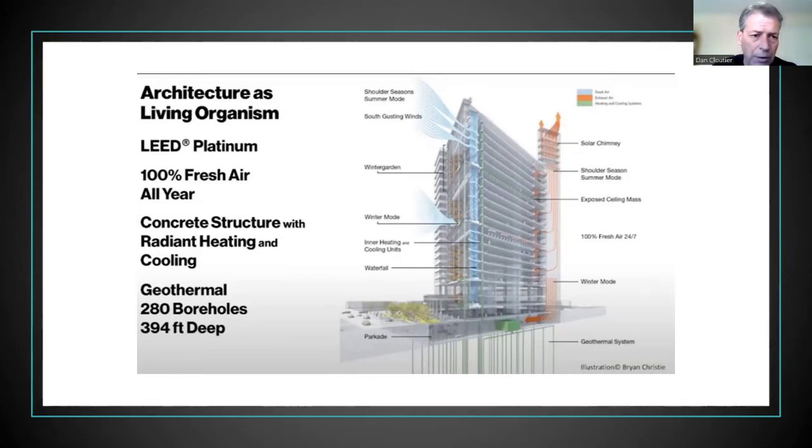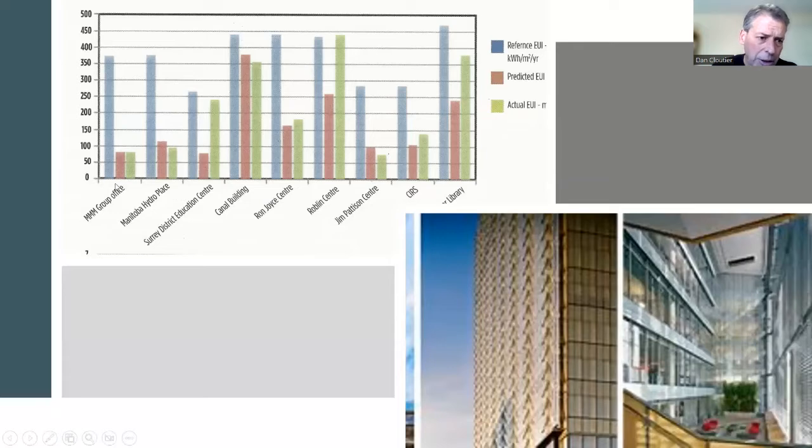Quite a successful example. And you can see these are some of the very best energy efficient, green, net zero buildings that have been built in Canada in recent years. And what you can see is, against the reference database, what the estimated energy use would be. A number of these buildings have performed very well against what the models predicted. And then there's a few where the models predicted something and they weren't correct at all, as compared to what happened with the actual energy use. But anyway, the Manitoba Hydro Place, as it's called, you can see just performed very, very well.